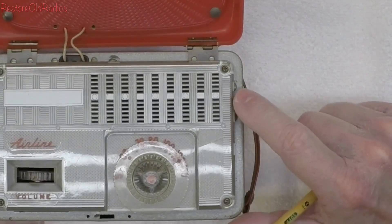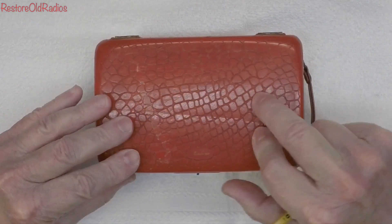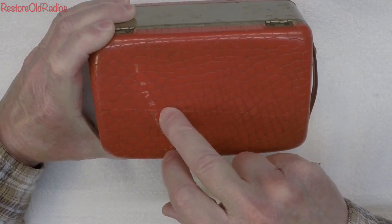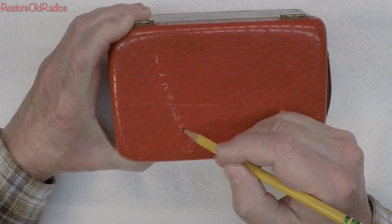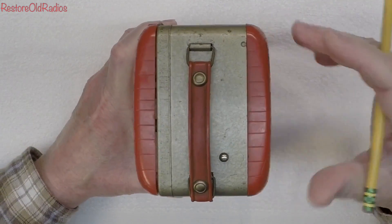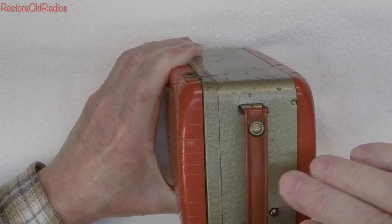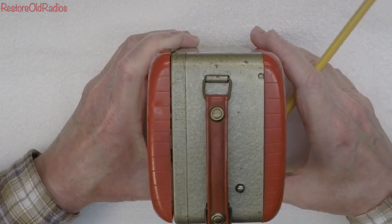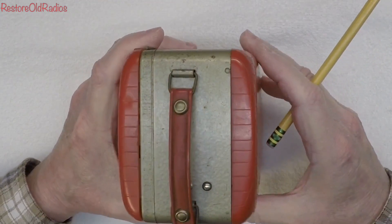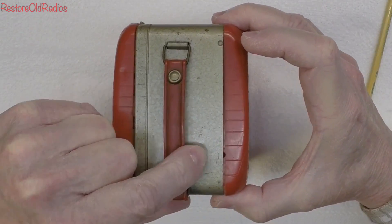It's real common to have problems in this area. Let me close this up and relatch it. You can see the case itself has a few scuffs, but not bad. I'll try to use some plastic polish to remove some of those scuffs and dirt down in the grooves. It's got the original carrying handle, which is very uncommon — this is plastic, so you typically find these missing, broken, or completely dry rotted. I'm really surprised this one has survived. And thank goodness no batteries were left in this thing when I looked at the backside.